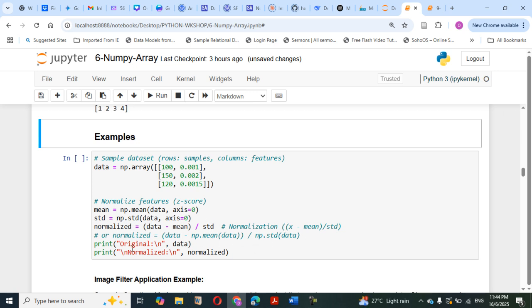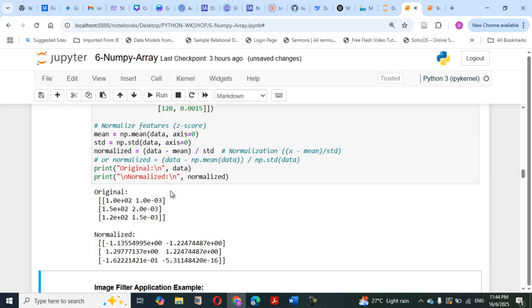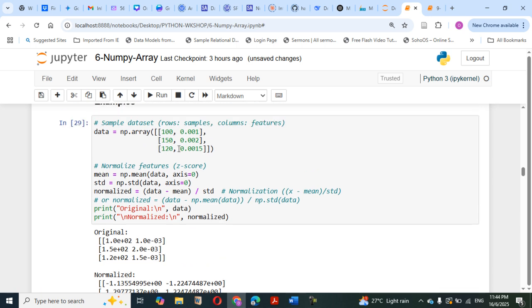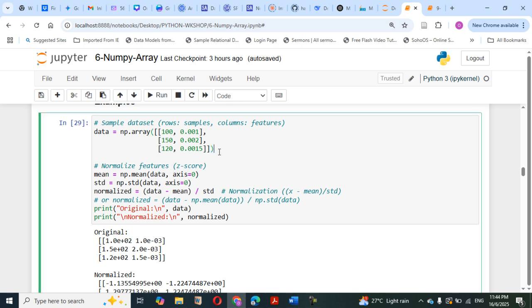So you can print the original data and the normalized one to see the difference between the two. This is what you do most times on a data set for machine learning. Most times you will bring in matrices in many dimensions, and they are unnormalized. They need some kind of operations to make them usable in machine learning, so you have to perform some operation on them to normalize them, sometimes to clean them.